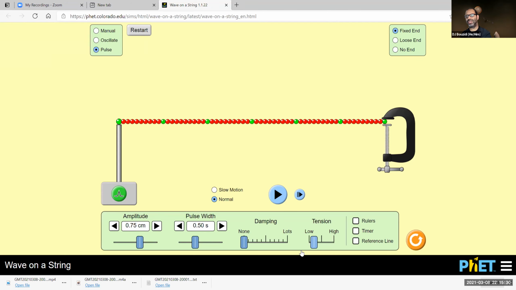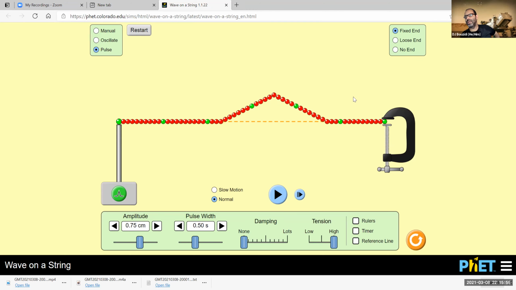And the tension, we can adjust it to high or low depending on how we want. There is no specific value for the tension in here, but at some point you're supposed to find the velocity of the wave as it travels. I'm going to start it and see how it goes. If I look at it this way, the wave was in here and it's in this shape and it's traveling to the right, on the screen. So this is a right traveling wave and it's pointing up, okay?